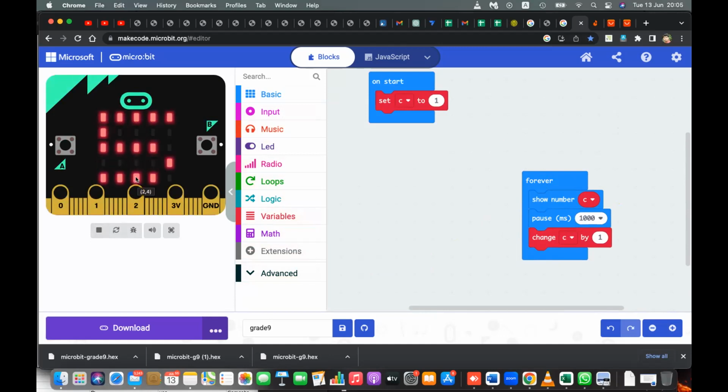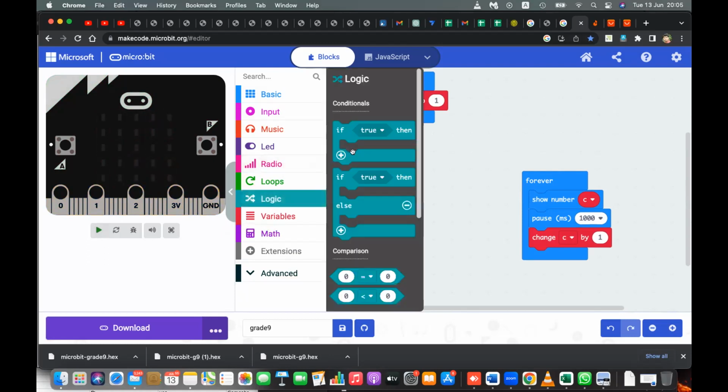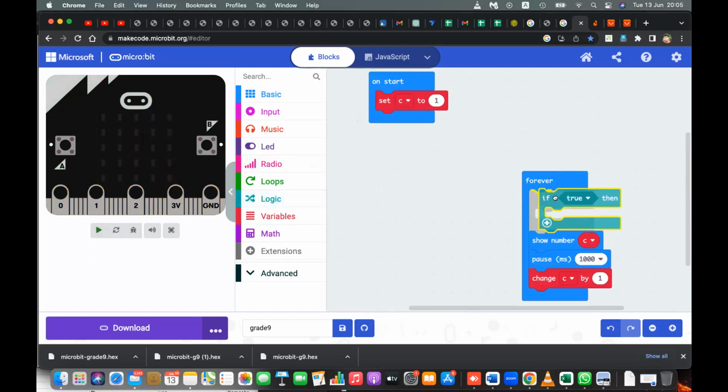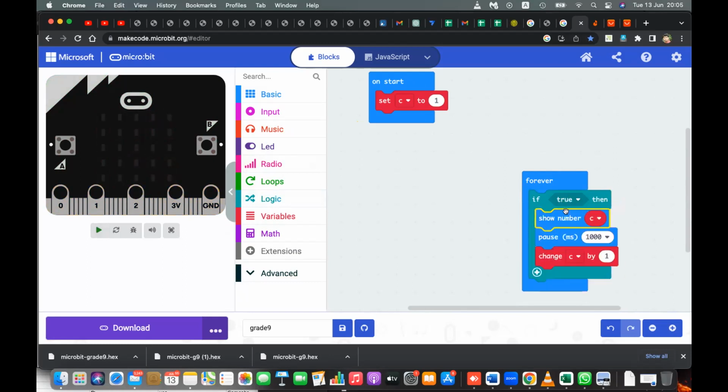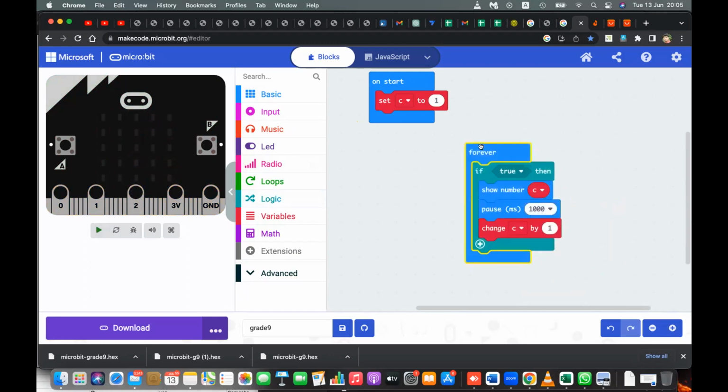4, 5, 6, 7, 8, 9, 10. Okay. But after that also it is moving. You can see 11, 12. But I just need up to 10. Therefore, I'm stopping. Now I just need to control this. So let's use logic. If, and I'll put everything within the if. But what is the condition?